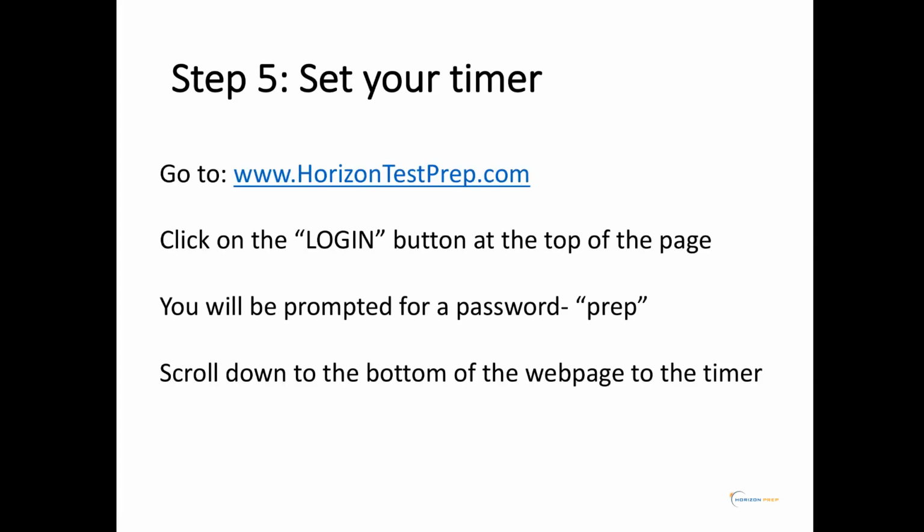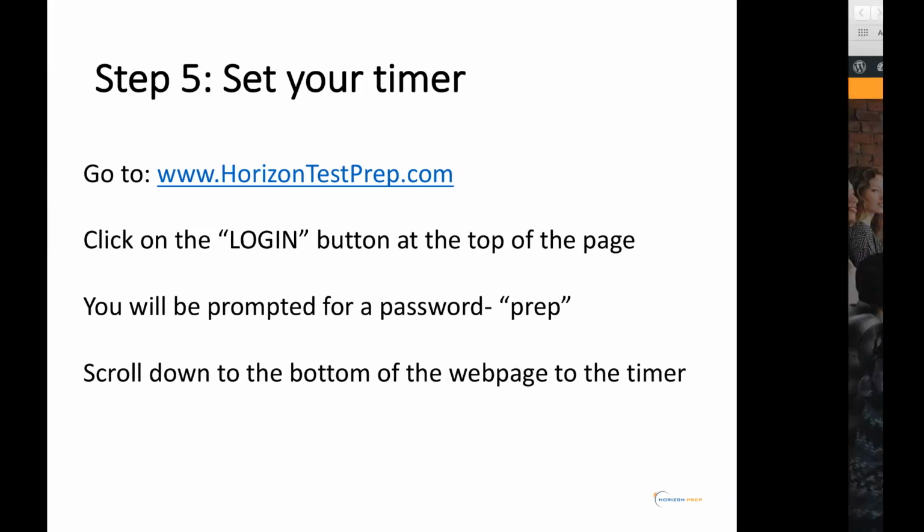So how do we get to your timer? We used to provide actual hard timers, tangible ones, but we had issues with batteries and such. So now what you'll notice here is we have an online timer built into our website. Go to horizontestprep.com, click on login at the top of the page, and you'll be prompted for a password the first time, which is prep, all lowercase, and you'll scroll down to the bottom.